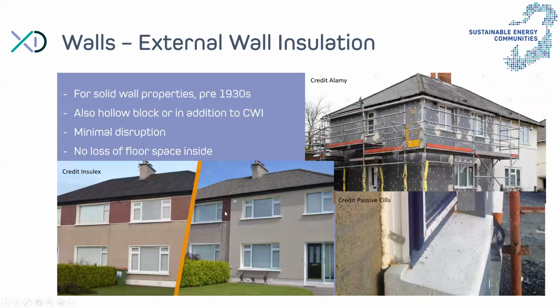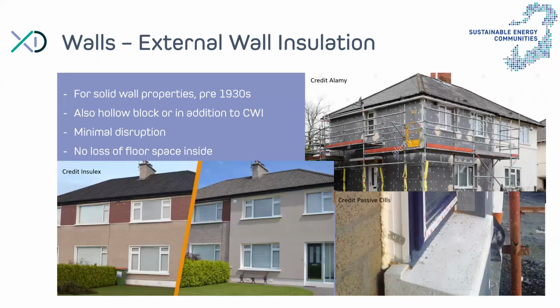So then let's go a bit deeper and let's look at external wall insulation. So for those properties that don't have a cavity wall and can't have that kind of low-hanging fruit of insulation, or wall insulation, should we say, external wall insulation is a good option. That might be for solid walls that were built pre-1930s. Typically, these would have been either brick walls or stone walls again, or more recently, possibly until the 90s, homes could have been built using breeze blocks or hollow blocks, as they can be called as well. Which would have a very poor level of insulation, and those homes would have been quite cold.